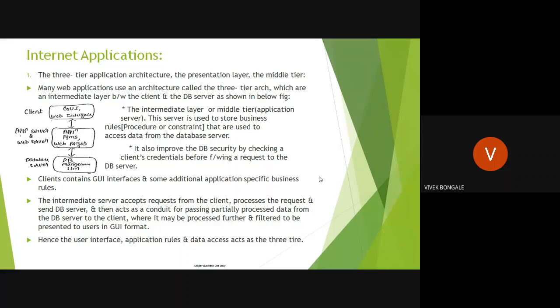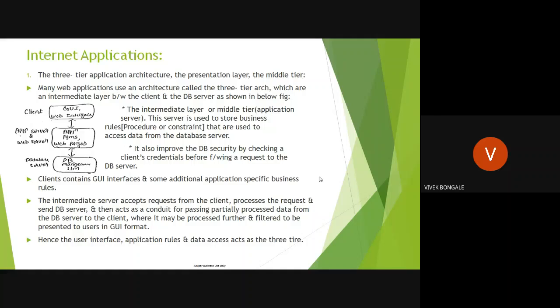In today's concept, we're going to see internet application. Why this internet application? Whenever the user is interacting with any application, for example, consider Flipkart only. As a user, I want to interact with the application. So by the front-end GUI, once I log in to Flipkart, I am able to see what products are there on Flipkart.